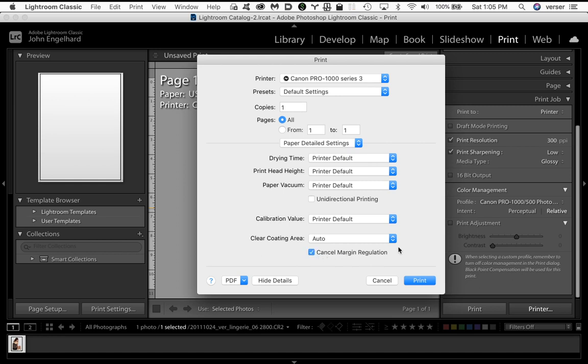What that basically says is that it's going to ignore the margins. It's not going to change the size of your print, but it changes when the print head actually lowers down and starts to drop ink on the paper. So in our case, we're not using a heavyweight matte paper or heavyweight fine art paper, so I'm going to leave that unchecked. And then finally, simply click on print, and we should be good to go.